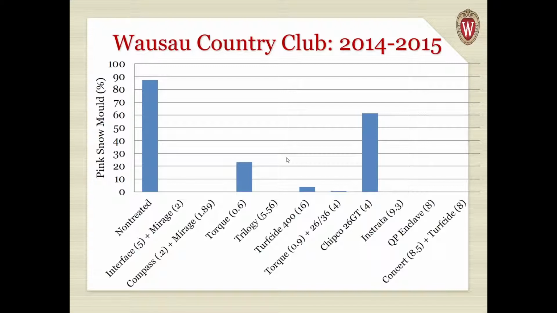The one thing I will say is I want those mixtures normally to be from different chemical classes. And if you have gray snow mold or speckled snow mold at your site, one of those classes should be a DMI. The DMI fungicides are the most effective as a class against the Typhula fungi.